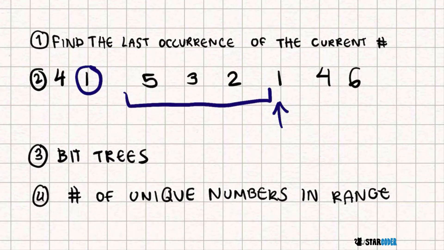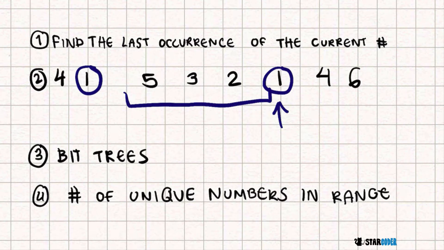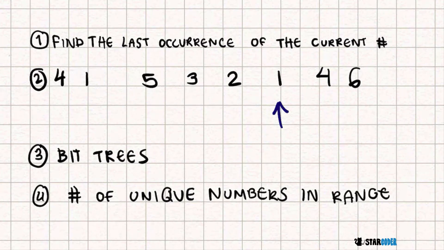Not only that, all of the values in between are going to be unique to this cow, meaning none of them are going to have the same breed type as the current cow, because the last occurring breed type of that kind was at the earlier position. So what we're going to do is find that last occurrence value — we can do this simply by having a dictionary, map, or list. Once we've found this value, all we have to do is count the number of valid delegations starting from there and ending here.